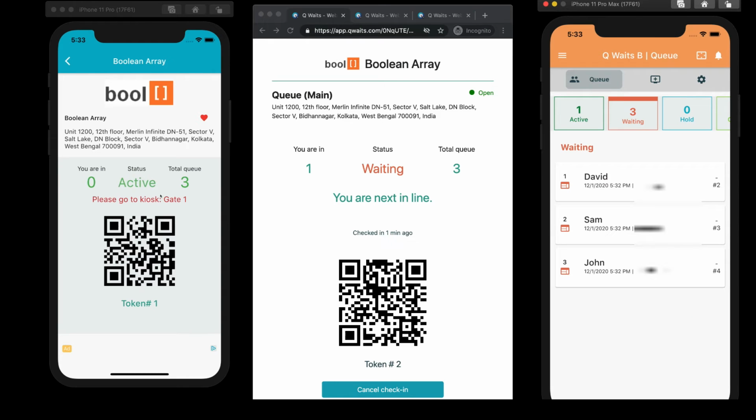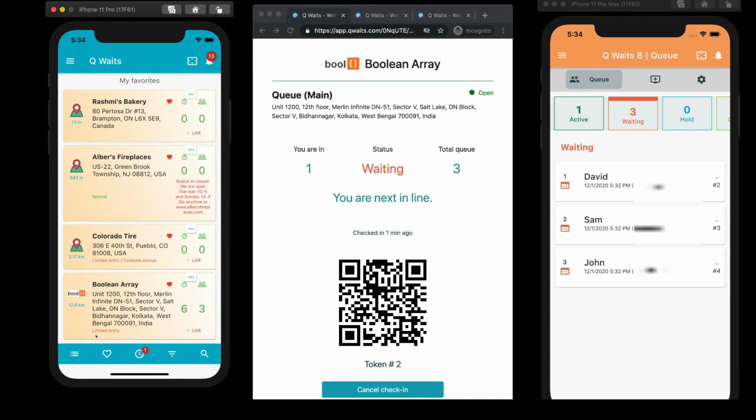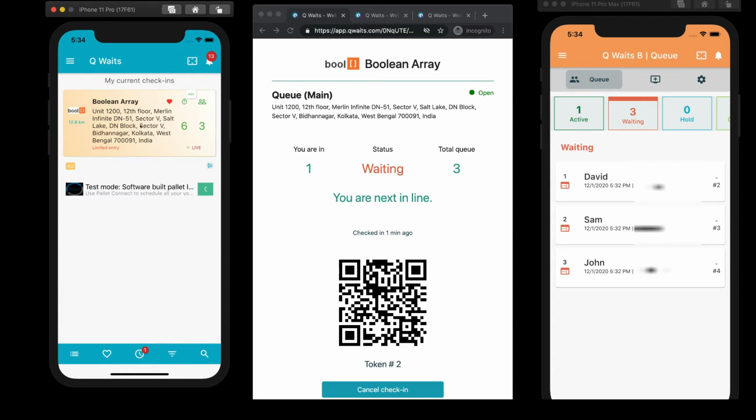Now see what happens. This user used his QH app to check in. In this app, he is seeing now that it is his turn to go. He gets notified directly in his app. Even if he has his app closed, he would get a notification on his phone, so he can't miss it. If he is at some other page on the app, when he comes back to the check-in page, he would see it as his turn.